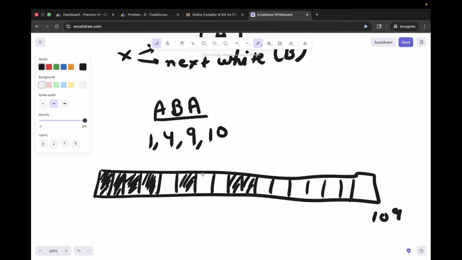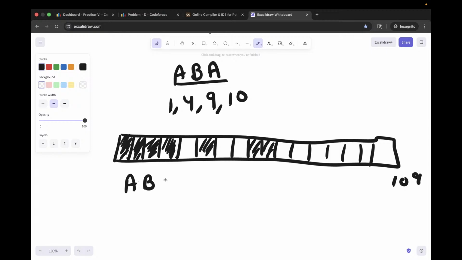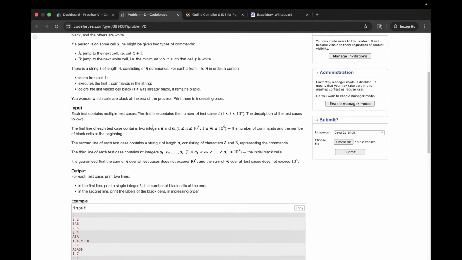Okay. So what is happening is, suppose a string is given, this one. The first person will execute up to here, then the other will execute this command, and the third will execute this command. Wherever you reach at the end of this list, after executing these commands, you will color that box with black color, and you have to print all the black cells at the end. So this is what we have to do. This can easily be solved in M square, but we have to implement it in log n or something like that.